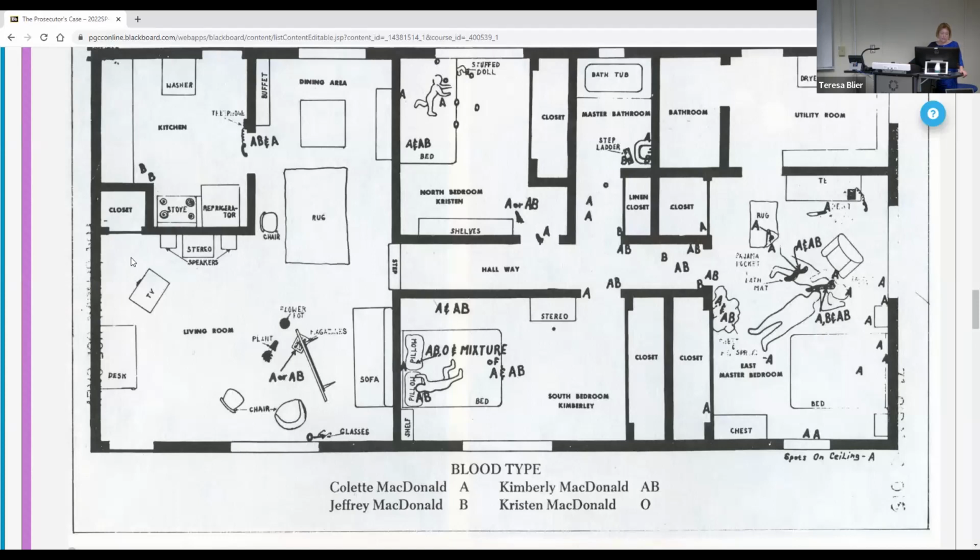This is interesting too. I just saw this. Down here in the corner of the living room, they found his reading glasses. And his story was he fell asleep on the sofa, right? Put the glasses down, but the glasses had Kimmy's blood on them. How did her blood get on your glasses? Yeah, if you fell asleep before they were killed. Before anybody came in, but her blood happens to be on your reading glasses. Here again, I think I said this yesterday, a lot of the case against him is the story you told just doesn't sync up.